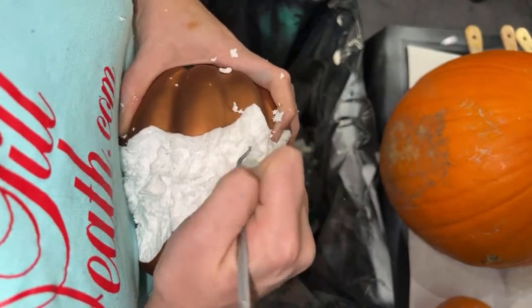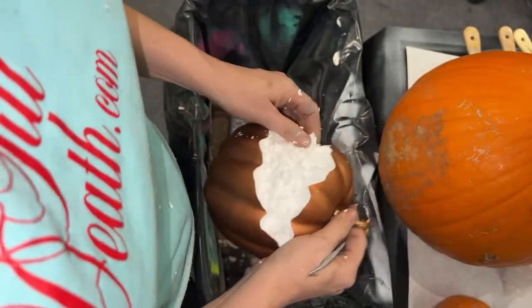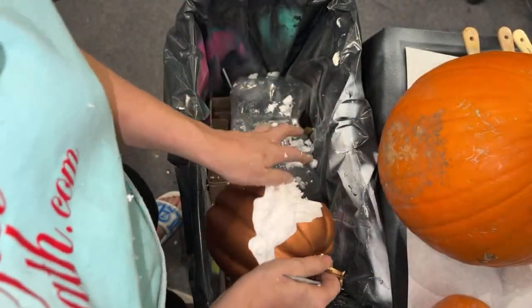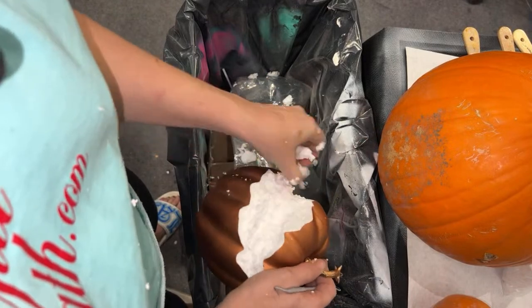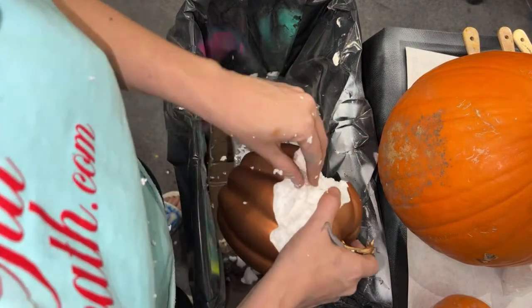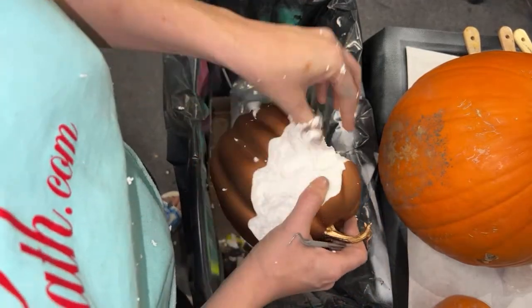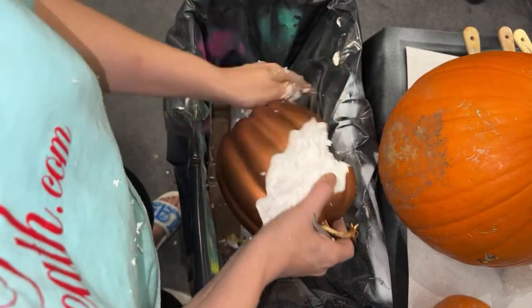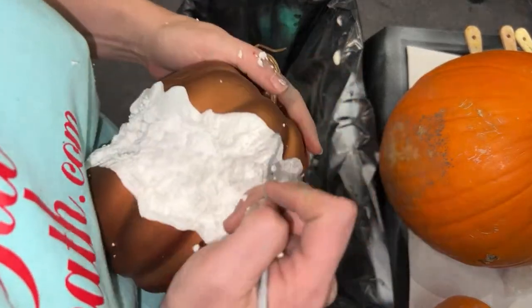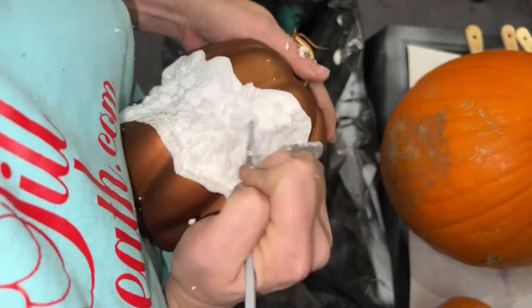I love doing things like this, and I feel like it's an awesome little crafty project for when your kids are home for Halloween or maybe coming over for Thanksgiving. It doesn't have to be a Halloween pumpkin. It can be a Thanksgiving pumpkin. They're not just for one holiday, right? Or no, or right? I think so.